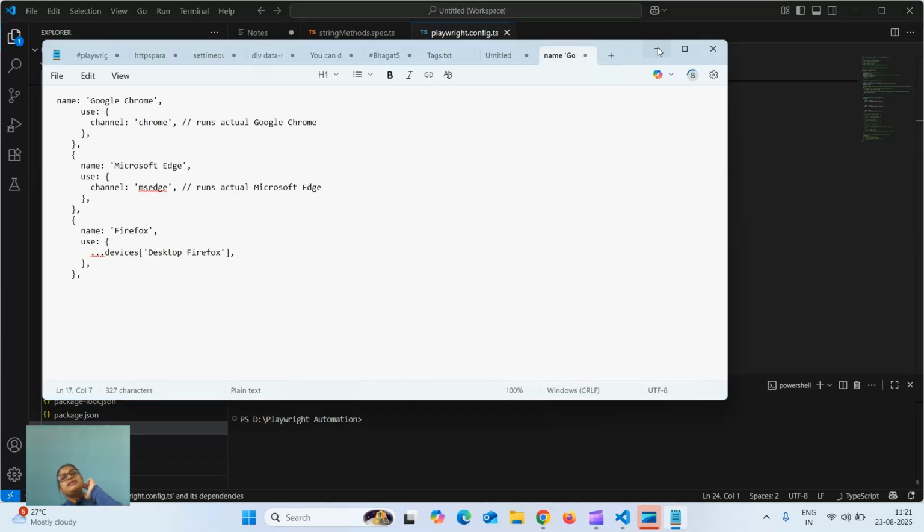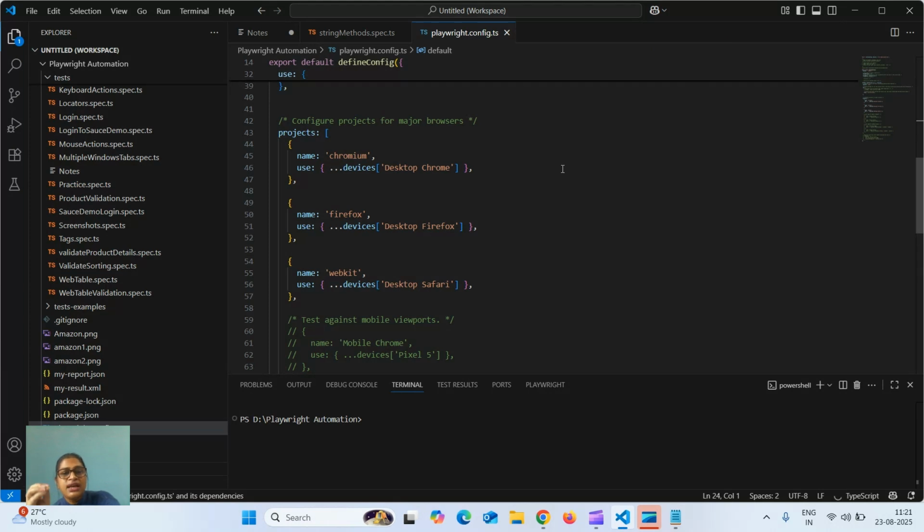So when I say name Chromium, Playwright executes our tests in the Chromium browser. When I say Firefox, Playwright executes our tests in the Firefox browser. Here you need to understand that this Chromium is not the Chrome browser installed in your machine.